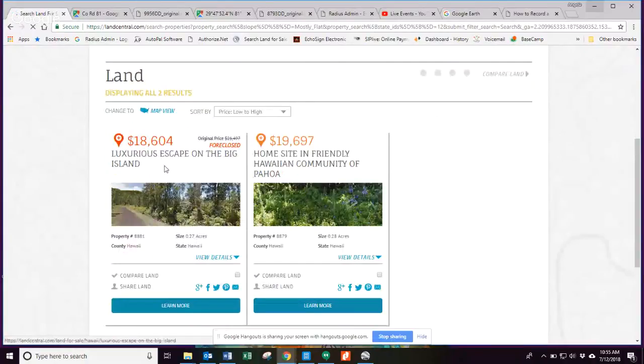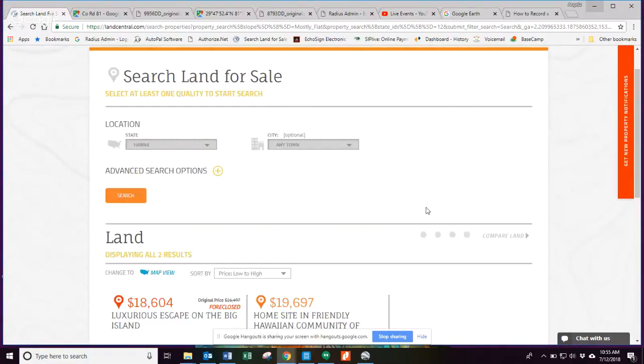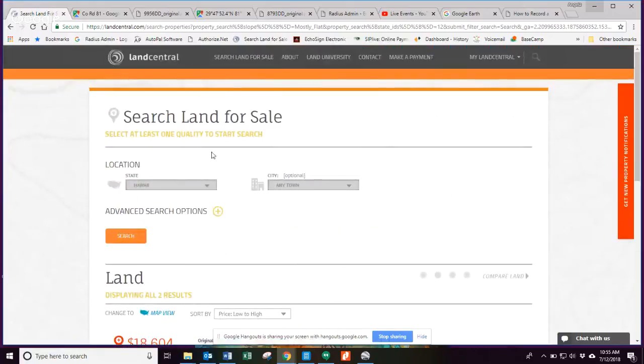So when we add a property to the website, and if it matches your search preference, you are actually going to receive an email saying, hey, it matched your search. And this is a great tool, so you don't have to keep going on and clicking in there. You'll know that we have your back and we're going to email you.